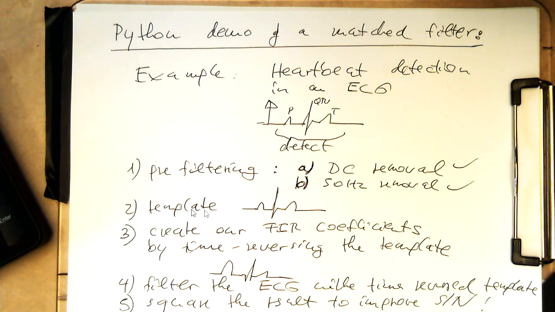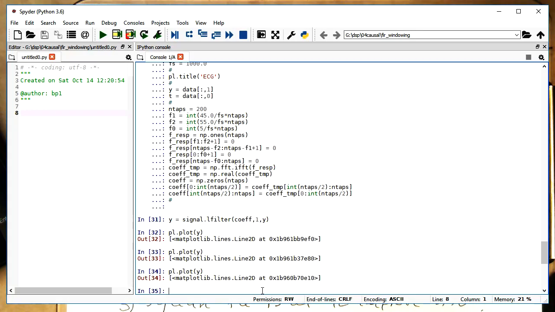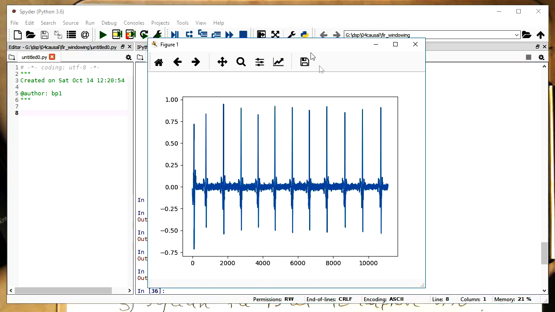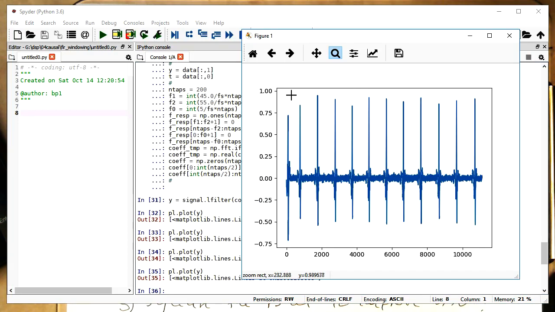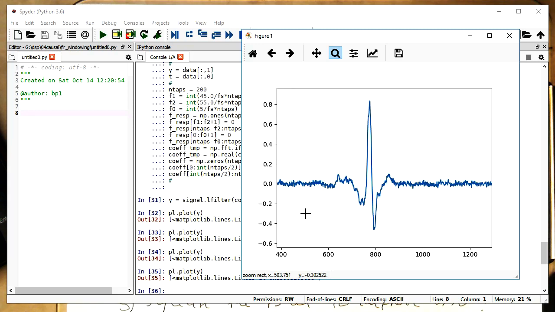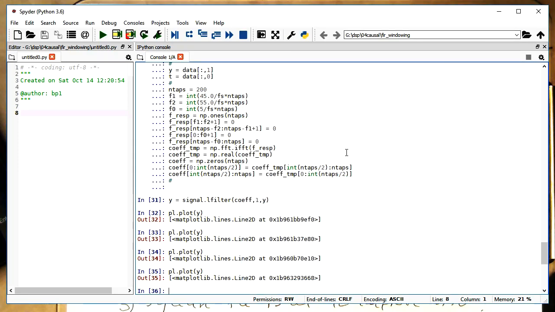So then we just need to create a template here. For the template, we need to create, slice out one of these ECG actions there. Let's just bring it back here. So let's have a look here at the first action. So if we slice something between 500 and 1000, we should be able to generate basically here one, generate our template. So 500 to 1000. So let's do that.